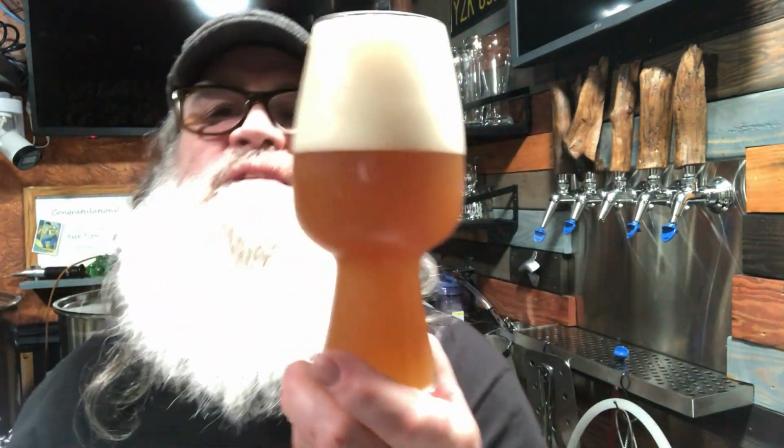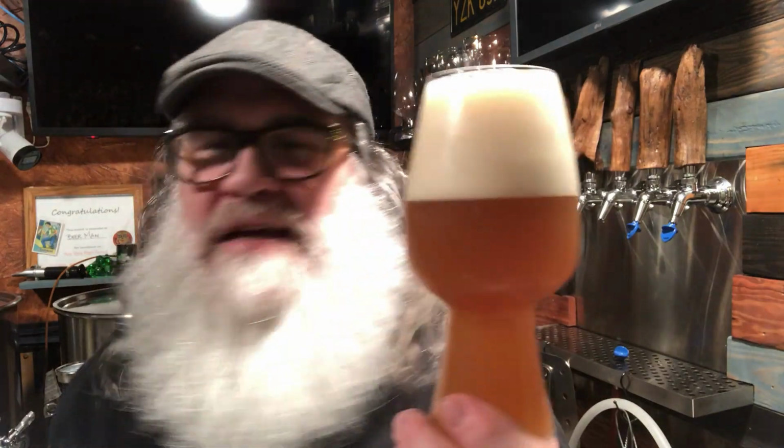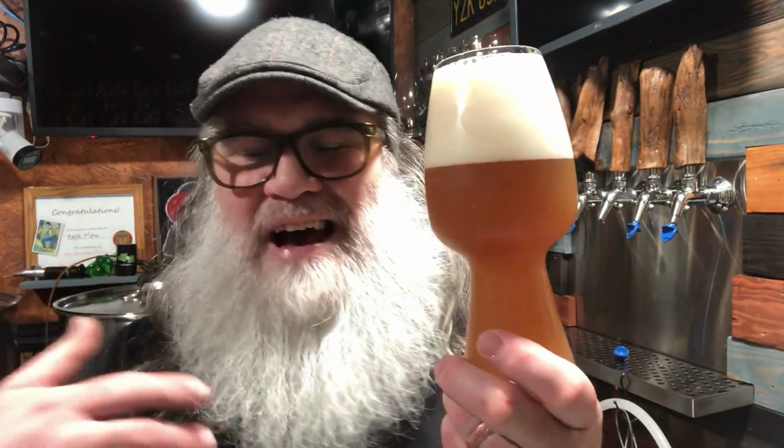That's a little better. But look at how hazy that is. The yeast is what did this. I used the Omega Helio Gazer yeast. It's a thiol. It's got thiol compounds in it, so it really brings out flavor. It comes from white grape skins. They get the compound from that. They use it in wine.